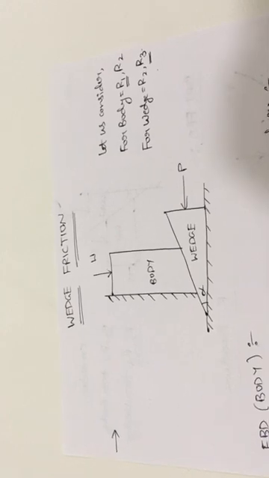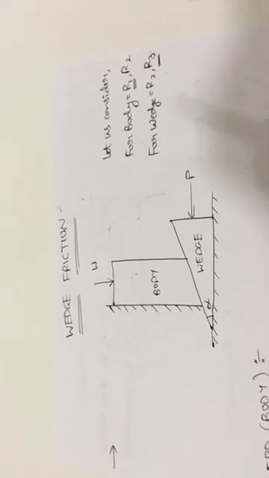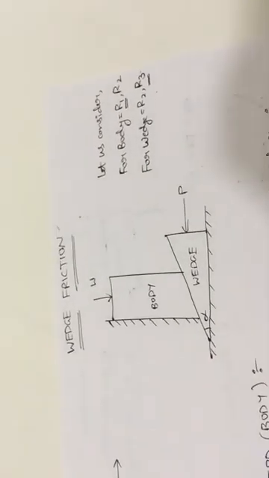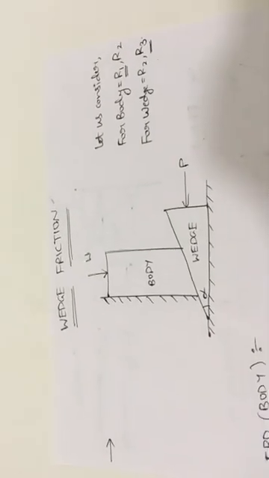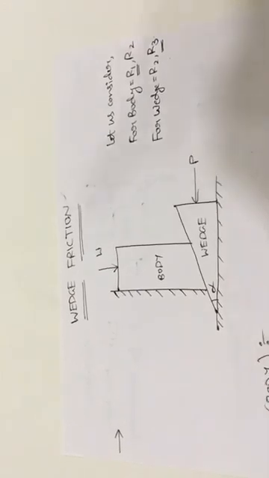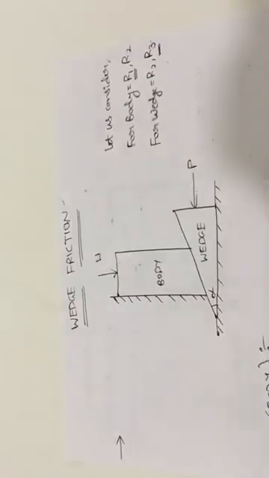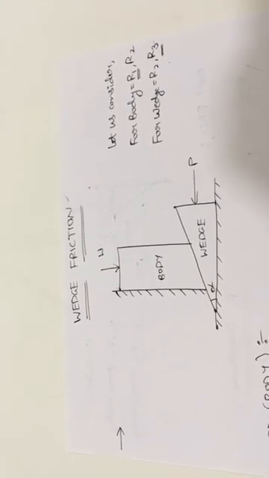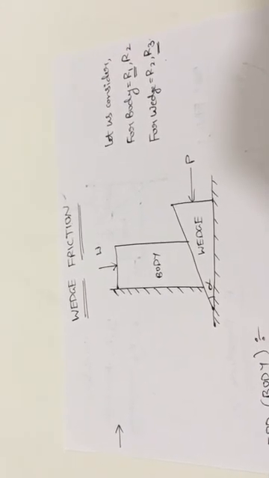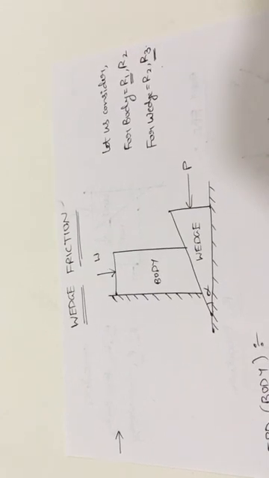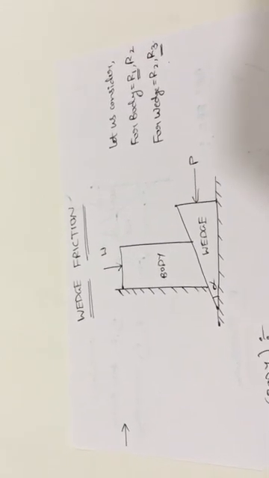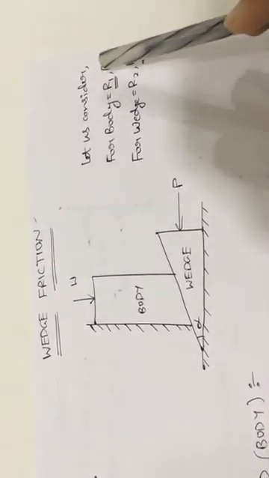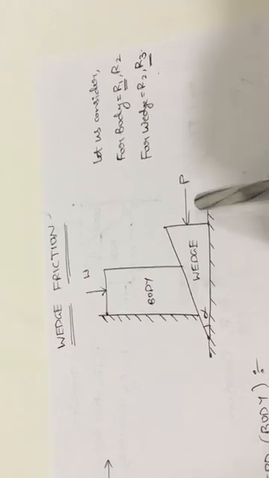From those equations, from the basic mathematical calculations, you can calculate the R1, R2, R3 and P values very easily. So the first diagram, for any wedge friction problem, is the free body diagram. From that free body diagram, next draw the rectangular components force diagram. From that, apply the equilibrium conditions, sigma H equal to 0 and sigma V equal to 0. From those equilibrium conditions you will get the equations, and from those equations you will get the R1, R2, R3, P values.